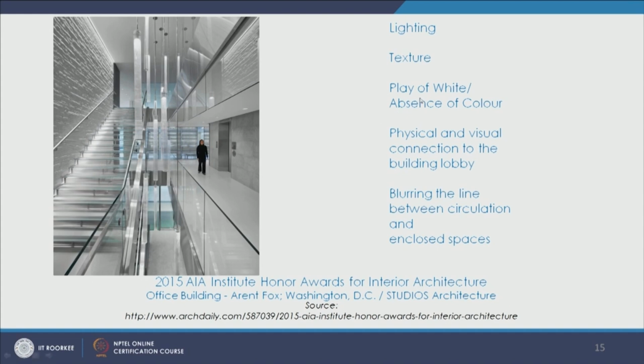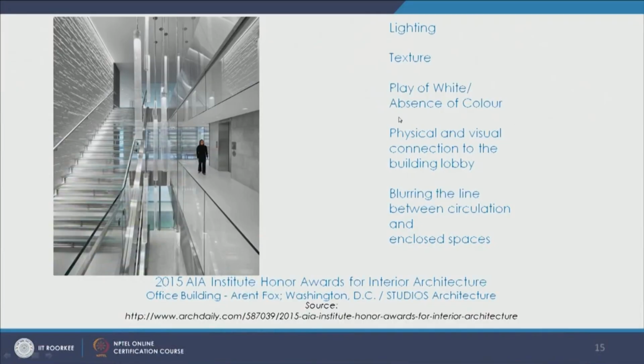There is a play of white again, there is absence of color, but white very much does justice to this kind of tranquil, peaceful space that is required. Another thing that is very interesting here is a physical and visual connection to the building lobby. So, the way there is a connection from this level to this level, and the way there is this visual connect, the way people can interact or see what is happening around, that was very interesting again. And the architects have described it very nicely that this project focuses on blurring the line between circulation and enclosed spaces. So, it is a very fascinating project again.